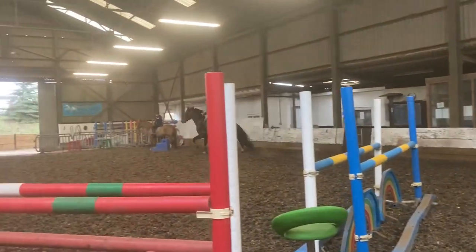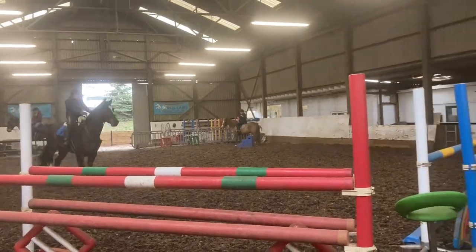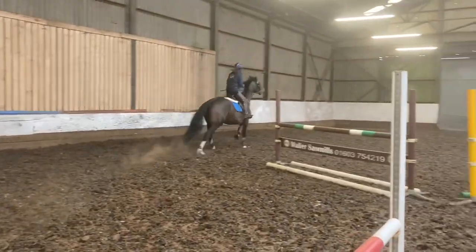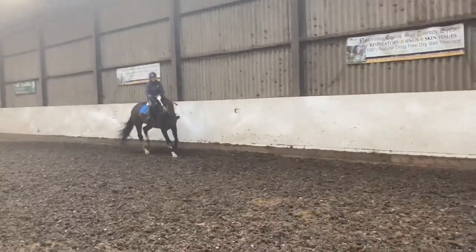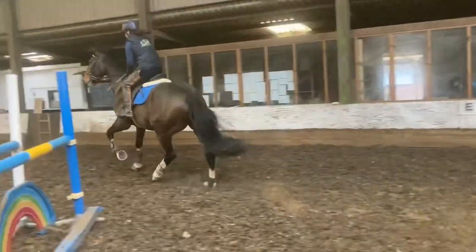The exercise for Lexi is quite tight because he does struggle a little bit around his corners with his back legs. It's a good exercise for him — he also jumps a little bit to the right and struggles with his canter lead changes, so I almost have to just let his back legs trot for a stride to change.